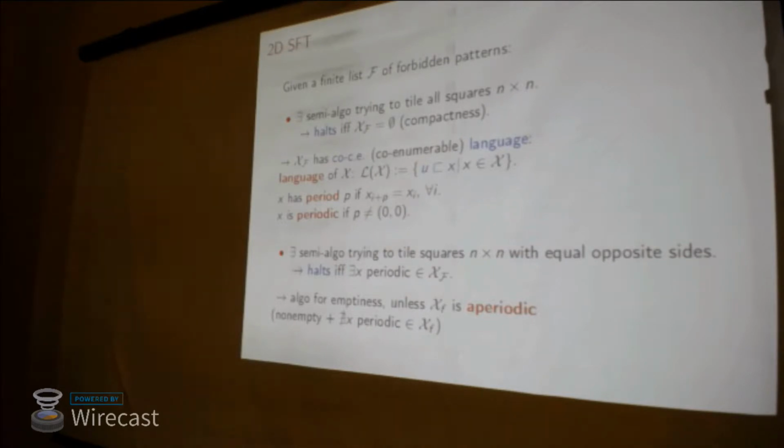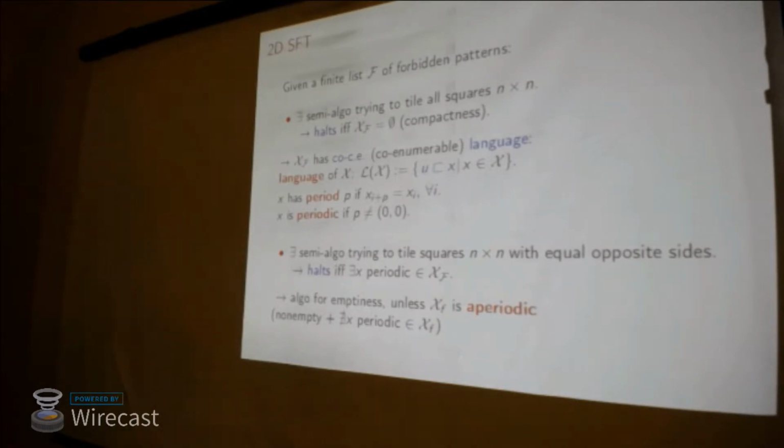non-collinear vectors of periodicity. And if you have two, it's also not very difficult to prove, since the set of periods is a subgroup, that there is a vertical and a horizontal period, and then in the end you can prove that there is exactly a square pattern that you can repeat. So this semi-algorithm halts if and only if there is a periodic configuration. So it's quite interesting. We have our two semi-algorithms. We can even run them in parallel.